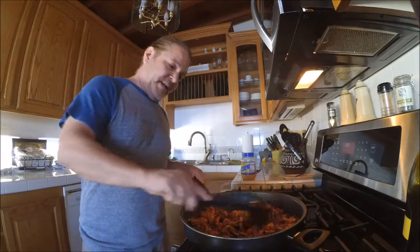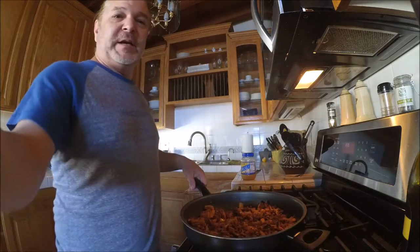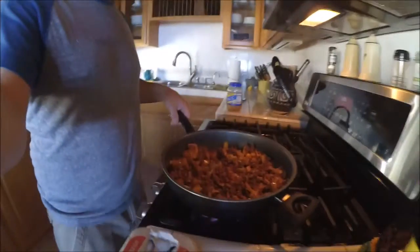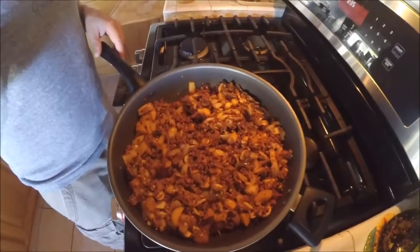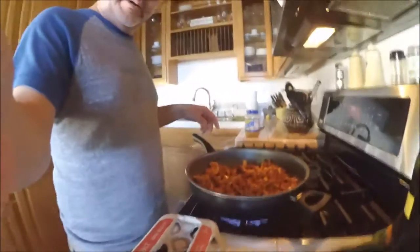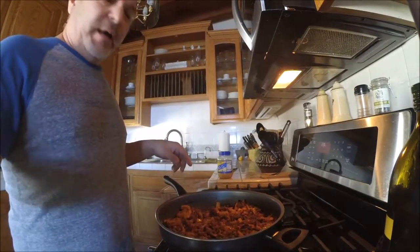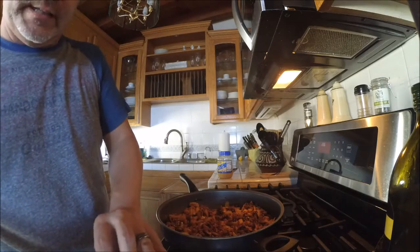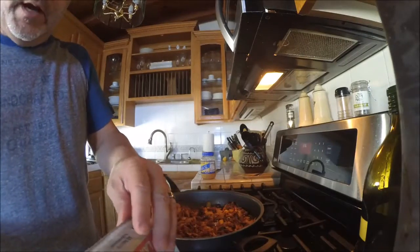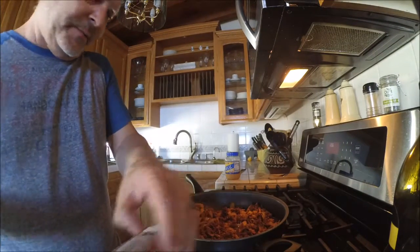Okay, we're back, and 3/4 of the way through the cooking process. So I'm going to take the camera here and give you a peek at what's going on. As you can see, that chorizo is not liquidy at all. It's broken up almost like a hamburger. So a little bit different than what I'm used to, but I can't wait to try it because it just looks like it's going to be so good. Whoops, sorry about that. Try to keep steady here.